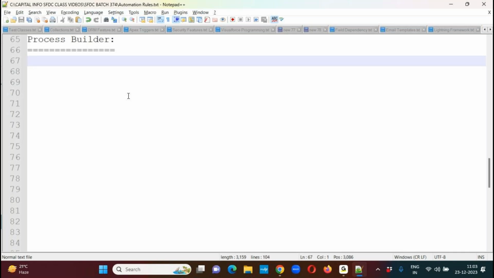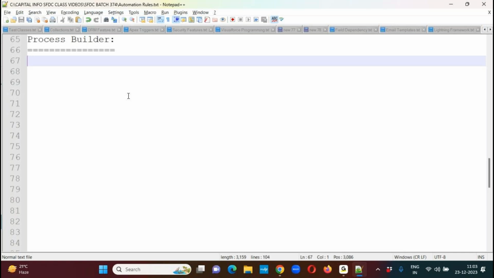That's why both workflow and process builder are still available inside your Salesforce org. So in this case, that's why I'm using that word. Process builder will support most of the actions of workflow rules, but it won't support the outbound messaging action of workflow rules. Now, by using this process builder, we can perform most of the operations of workflow along with some additional actions also.